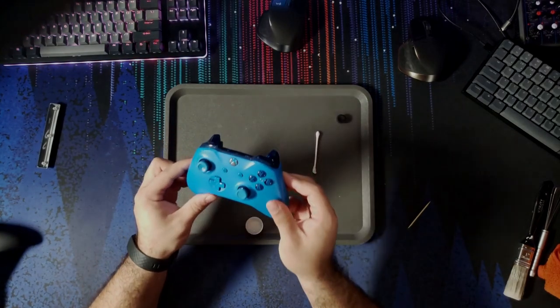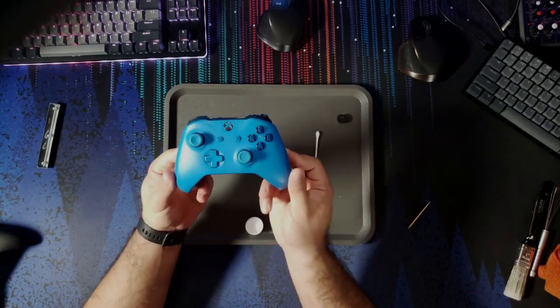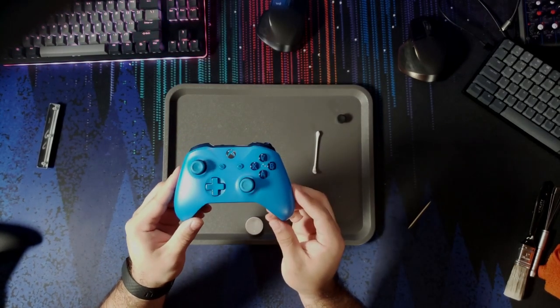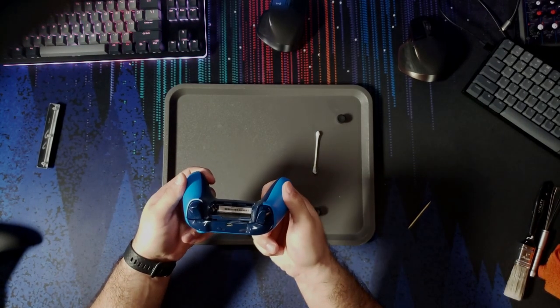My friends used to make fun of me for cleaning all my thumbsticks this way, but if your friend has ever handed you a controller and it's kind of grimy, it's kind of gross. So this significantly helps with that, and it makes cleaning the controllers quite a bit easier.